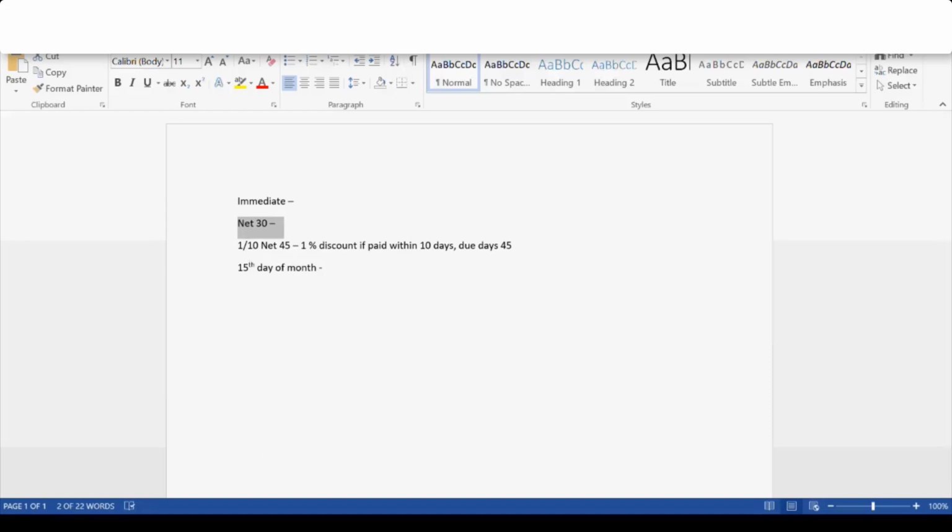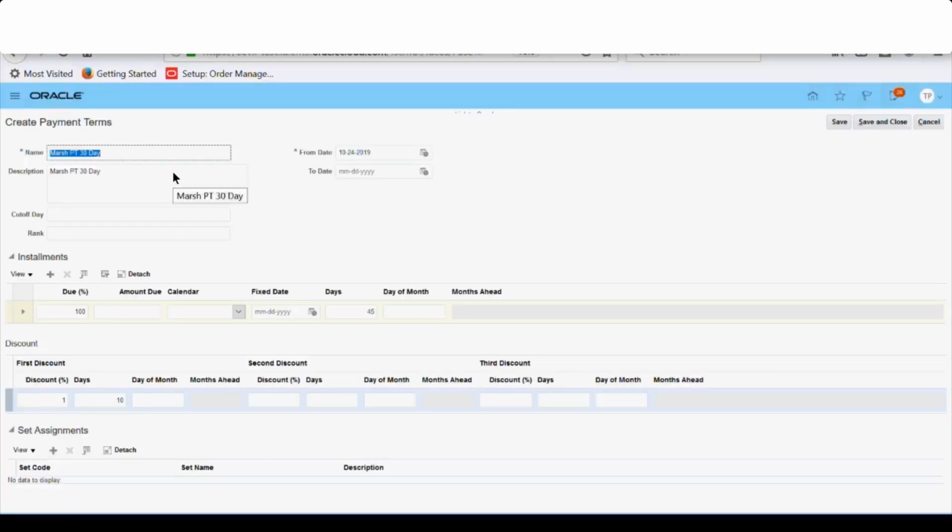Okay, so what I was trying to understand is, so the payment term is the self-explained description what we give in the name field. There is no code. 001 is 30 days, 002. There's no code. It's actually the name of the payment term. What you type itself is the payment term. Correct. So you will type the name here like immediate or whatever it is, and then you will give the description here.